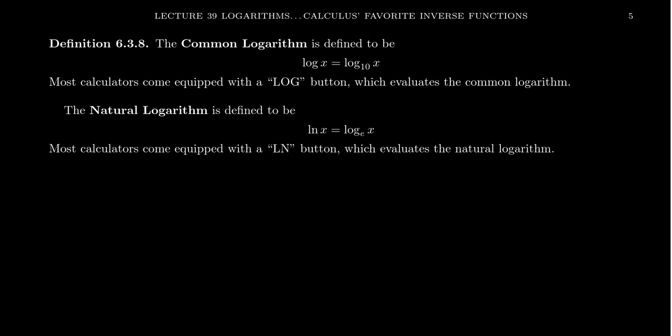Another very important logarithm is the natural log, denoted LN of x. This represents log base e, where e is that irrational number approximately 2.7 — a very important number. When you work base e, it's called the natural logarithm, denoted LN. Most scientific or graphing calculators will have an LN button. In case you're wondering about the notation, it is intentional that the natural log is denoted LN, not NL — the notation comes from French for 'logarithme naturel,' where the words are transposed in order.